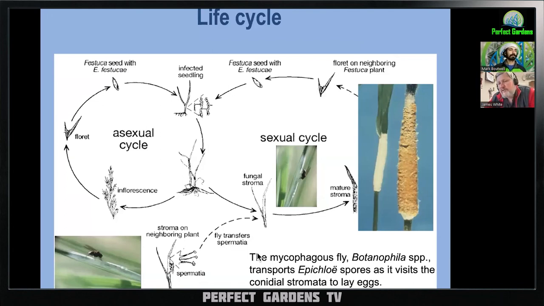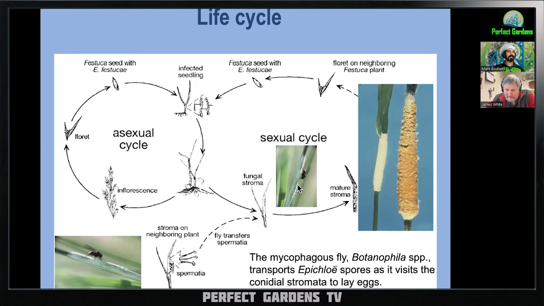Thank you very much. This endophyte, by the way, is something you might see in grasses. It will come out in some grasses and form what's called the stroma, when the grass flowers. You'll see it occasionally on grasses, these little white bands that form, and you can see it here in this picture. That is actually like the flower of the fungus, of this epichloë, because there are sperms, we call them conidia, that are produced on this, and a fly or other insects will be attracted to these stromata, and they'll come over and walk on this. You can see them here. There's a picture right in the middle.